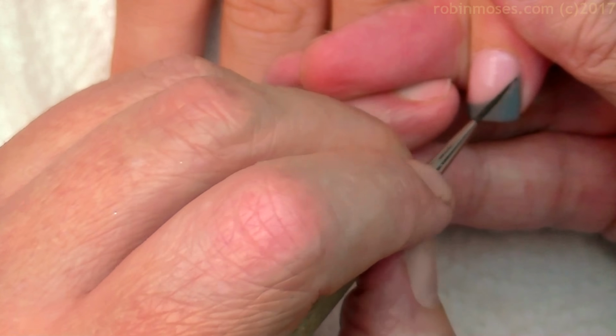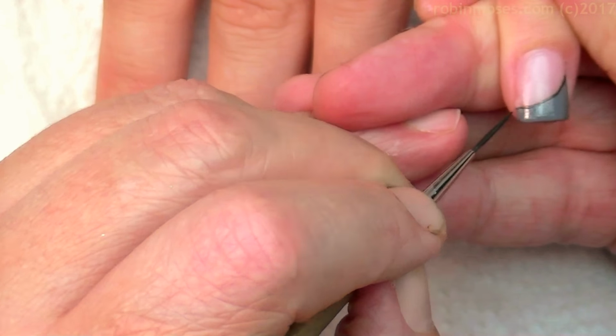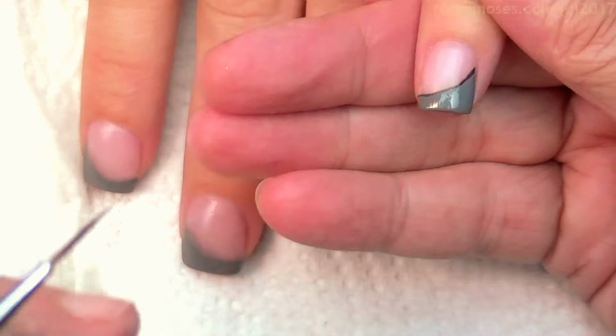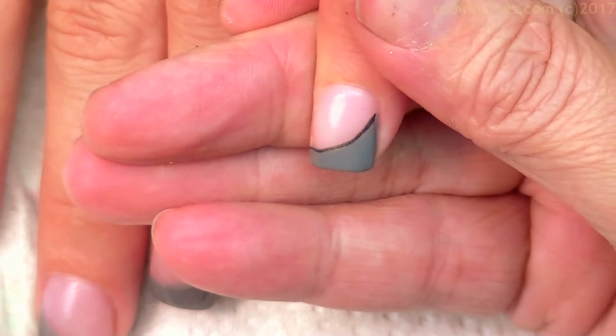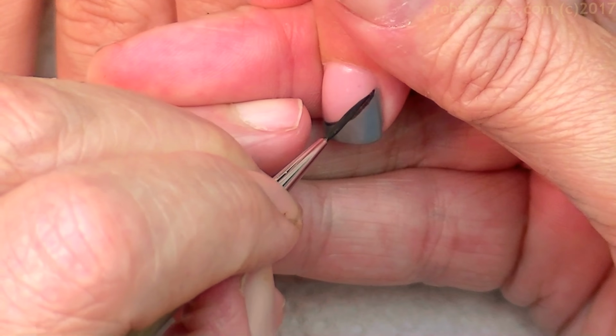So, with a darker gray, I'm going to finish and pull to the end. And this is going to be kind of like a French, but also just very, very scrolled and delicate.